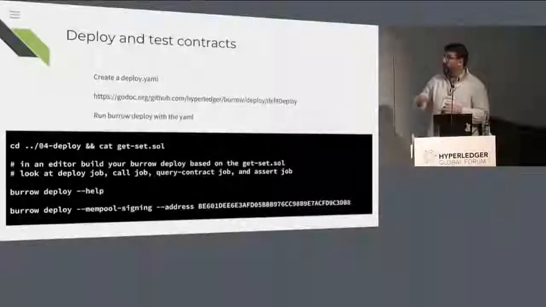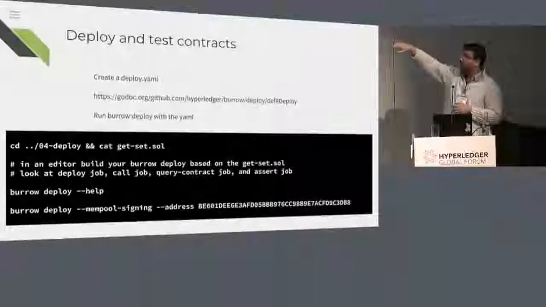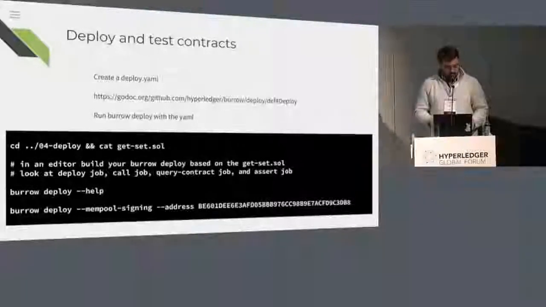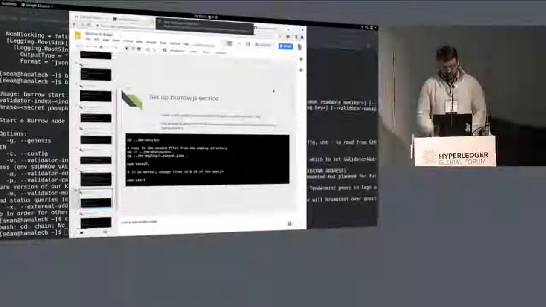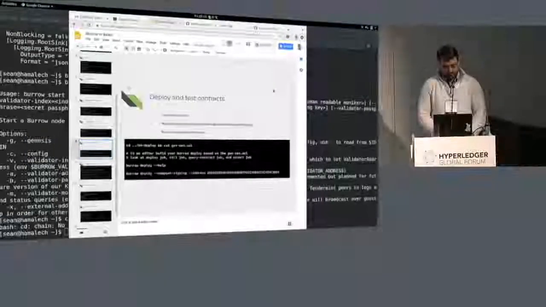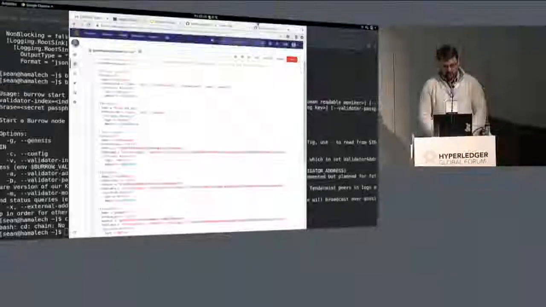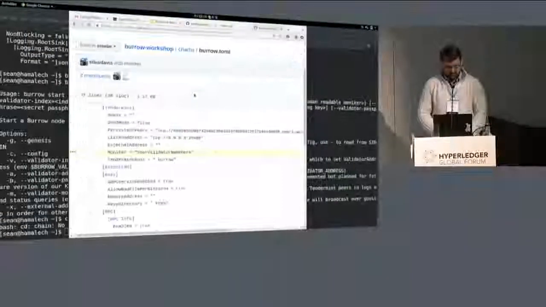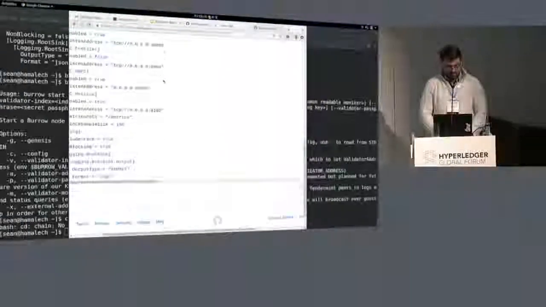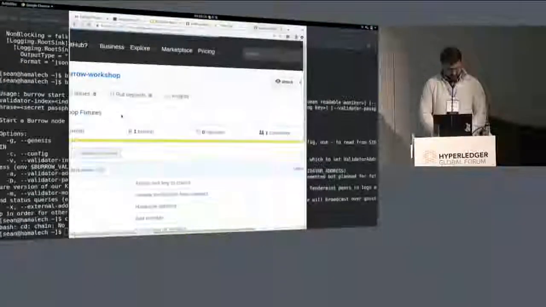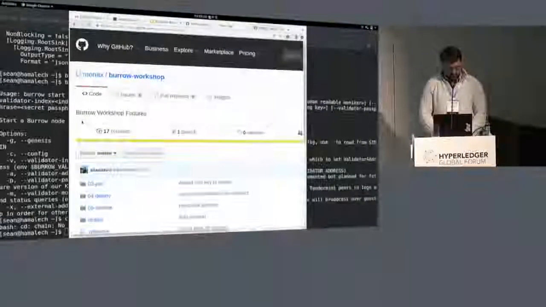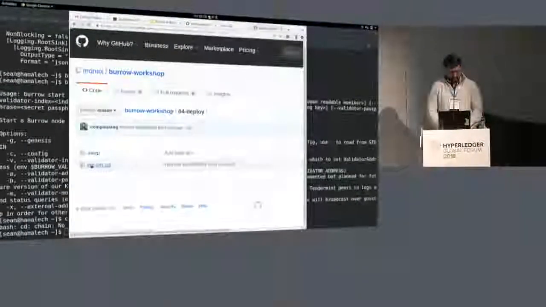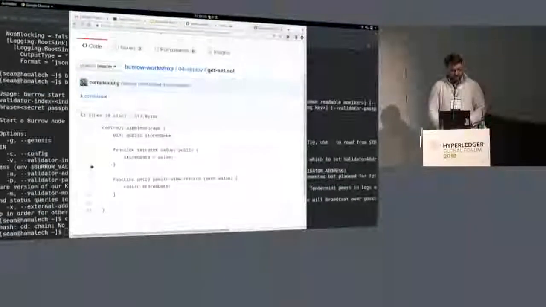So if you change directories into the 04 deploy directory and you cat the little Solidity file that we've added, you'll see a very simple Solidity contract.